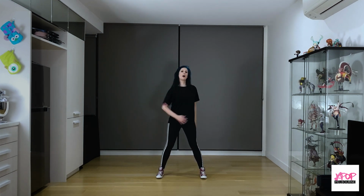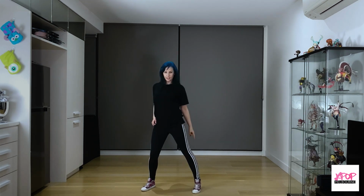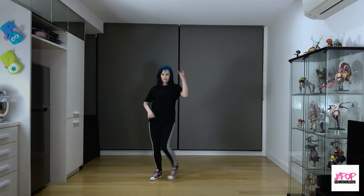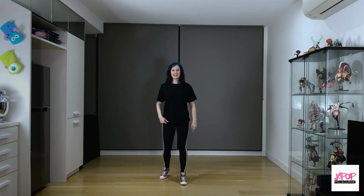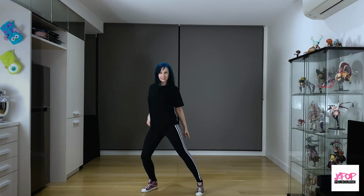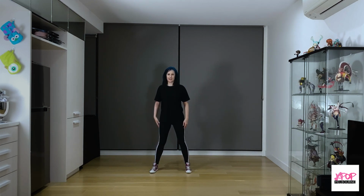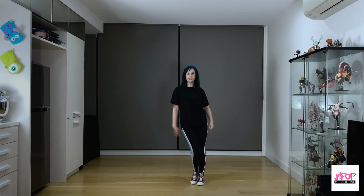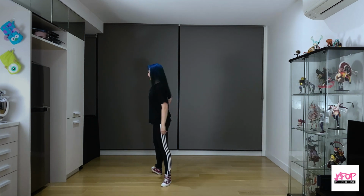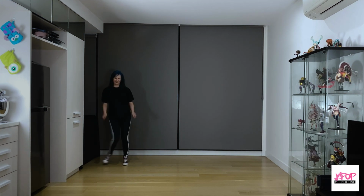Okay, again. Okay, let's try that last. Again. Good. Okay. Let's go from 1, 2. Good. Making sure the right leg is the one that goes down.